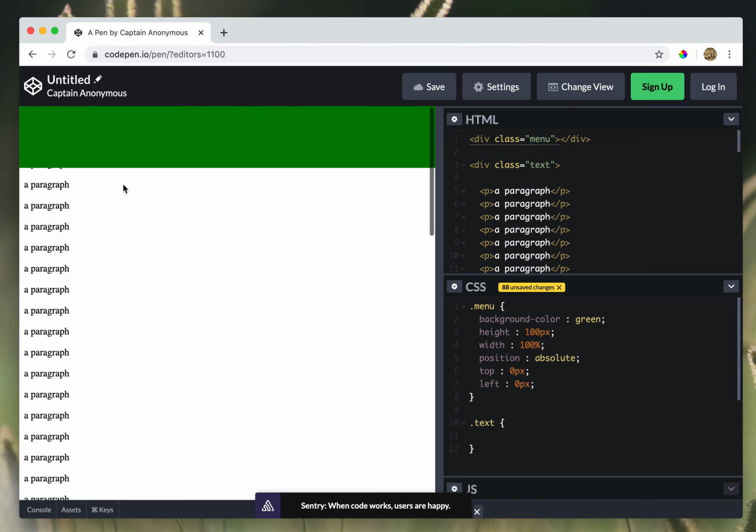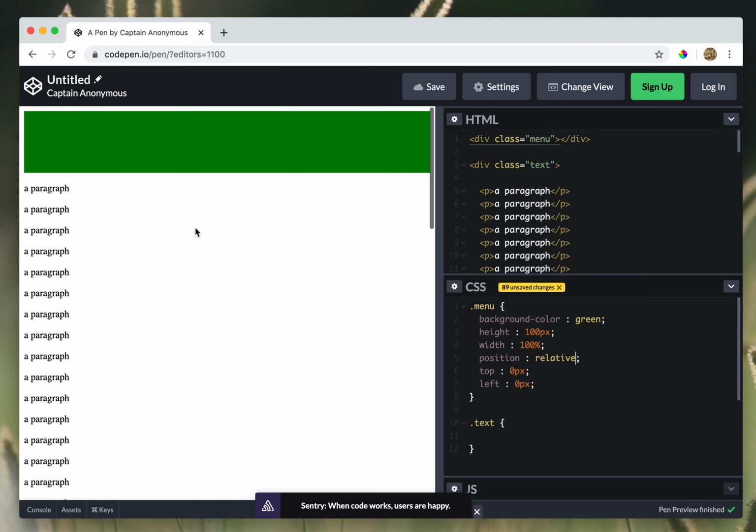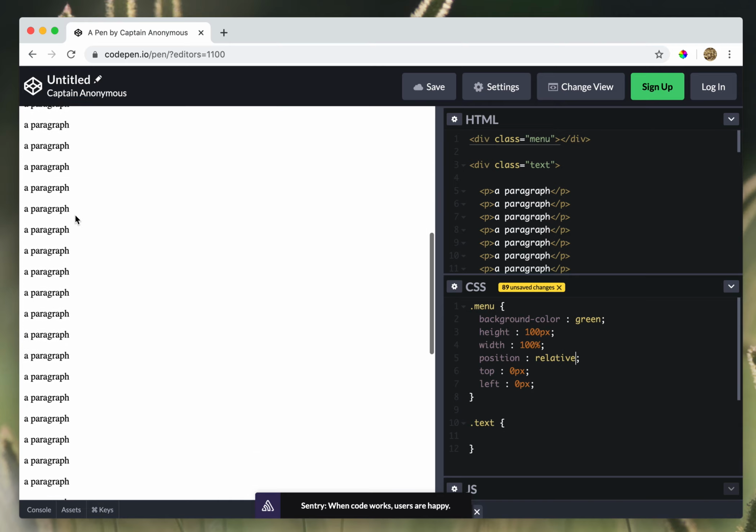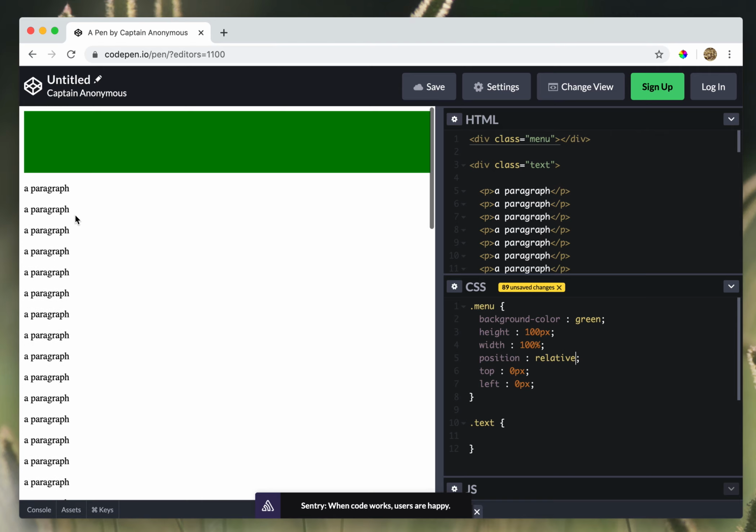So it's relative to the overall document, it's not relative to the viewport. Also, if you put relative in here, see, it actually does basically what it would have done in the beginning here. So we'll want to stick with fixed.